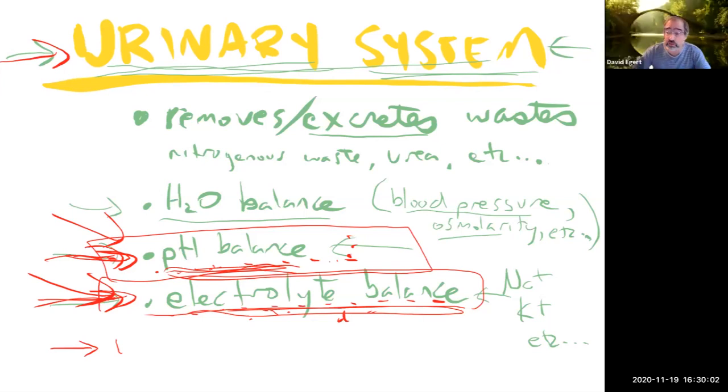So what it does do, though, is help control blood pressure through the renin-angiotensin mechanism. So it releases renin, which we talked about, starting that whole renin-angiotensin mechanism. And we'll talk in more detail about what part of the kidney is doing that and under what conditions. This can be activated by the sympathetic nervous system. So the sympathetic nervous system can tweak this to cause the renin release, but it can also happen just due to the kidneys noticing blood pressure dropping.